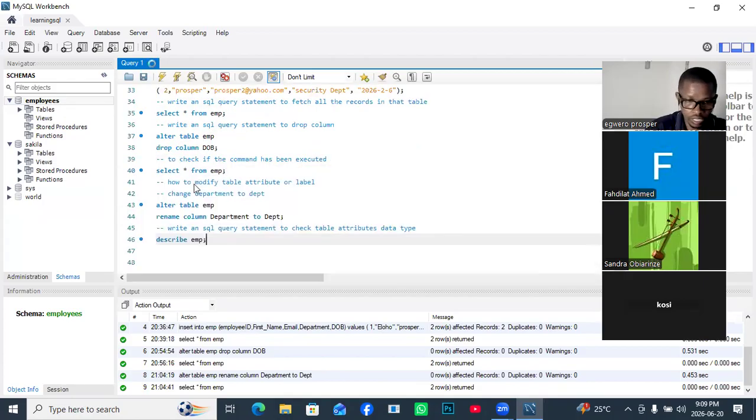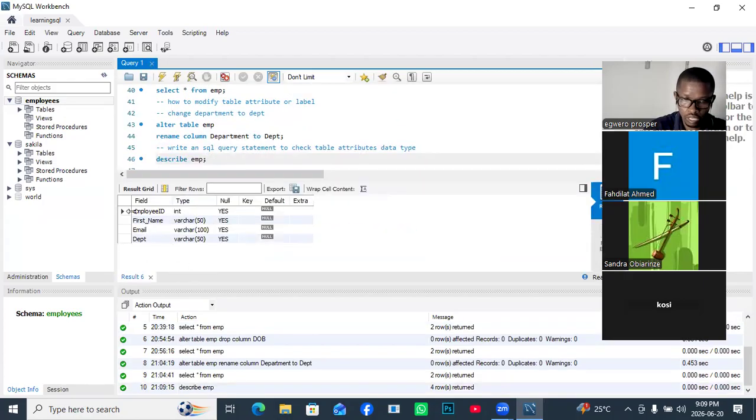Now, if you run it, you see that this time around it's not the records that you are interested in. You just want to know the data type. So you can now see the list of data types. Under employee, you have integer. Under first name, you have variable character. Email, you also have variable character. Department, variable character. And then there was no constraint specified, which means that they can be empty, like I explained in the first class. So these are some of the basic things that we need to master.